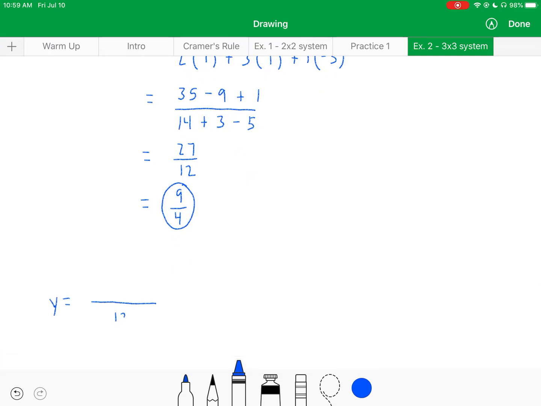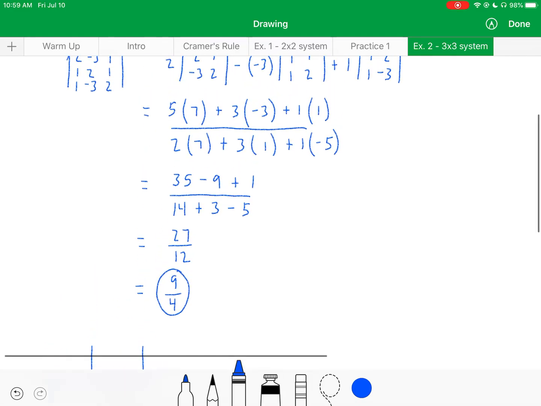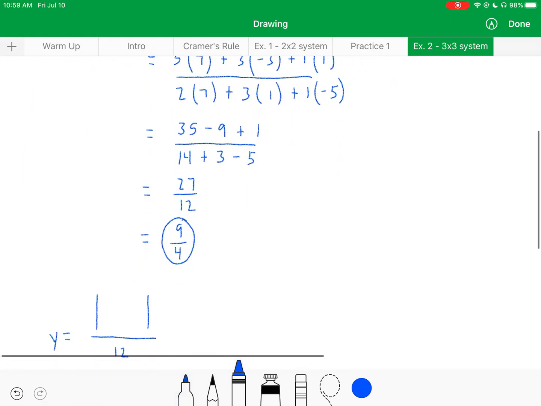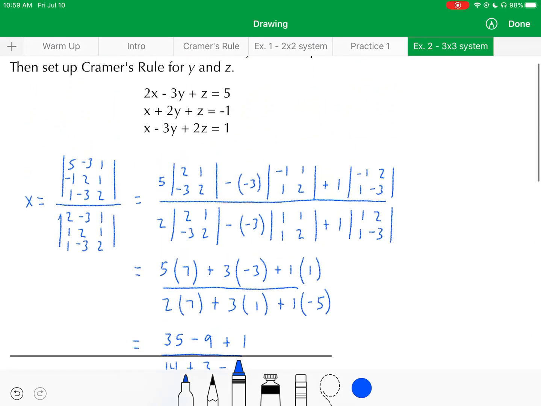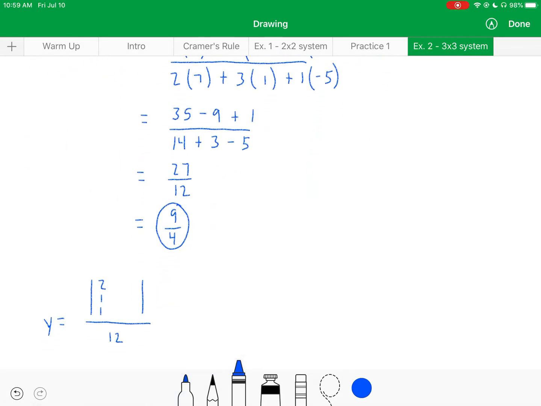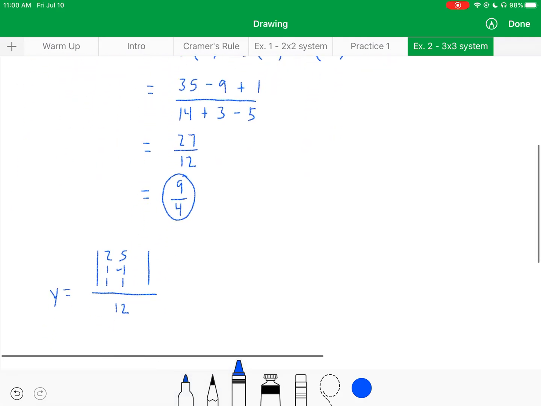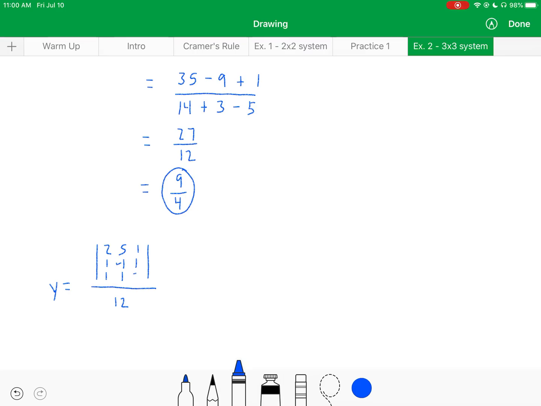using Cramer's rule. Well, again, I know that 12 should be the determinant in the denominator, and then in the numerator I would have a first column of 2, 1, 1. Those are the coefficients of x. Since I'm solving for y, the middle column, instead of putting the coefficients of y, I would put the constants, which are 5, -1, and 1. And then the third column would be the coefficients from z, 1, 1, and 2. Okay, so there's your setup for y.